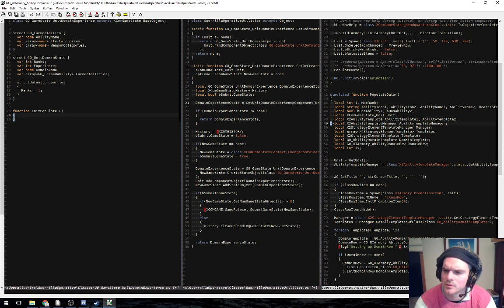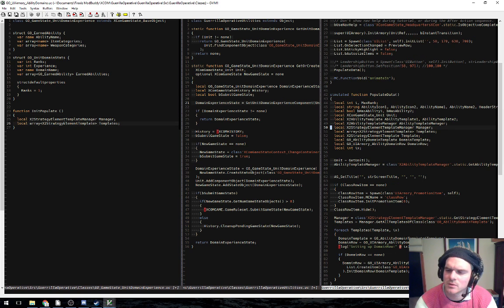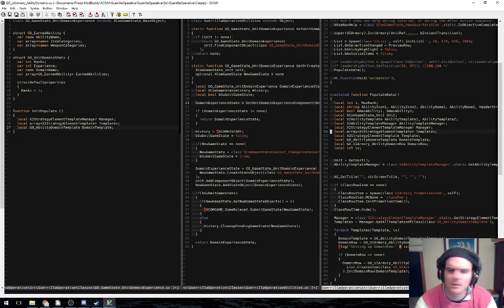So what I want to do is grab, not the ability templates, I don't care about them, I care about the strategy element templates. And the ability domain templates are going to come out of it.